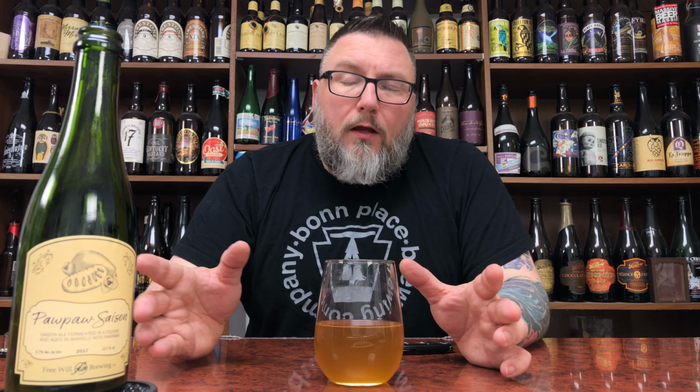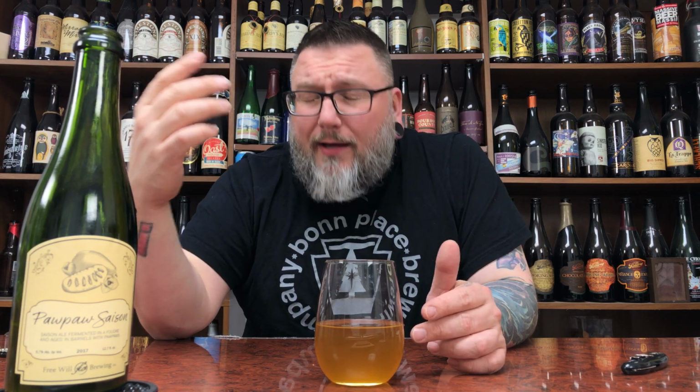The Foudre is the star of the show here. Being that I've never had a Pawpaw, I'm not going to say I'm tasting it, nor am I going to say I'm not tasting it, basically. There is a soft fruit apricot vibe to it, a soft banana vibe to it. But those could be yeast esters, something you're getting from the yeast as opposed to the actual fruit itself. So there's nothing really distinct to trigger me to say, yeah, that's big Pawpaw forward. I just want to say the word Pawpaw a lot, to be perfectly honest with you.